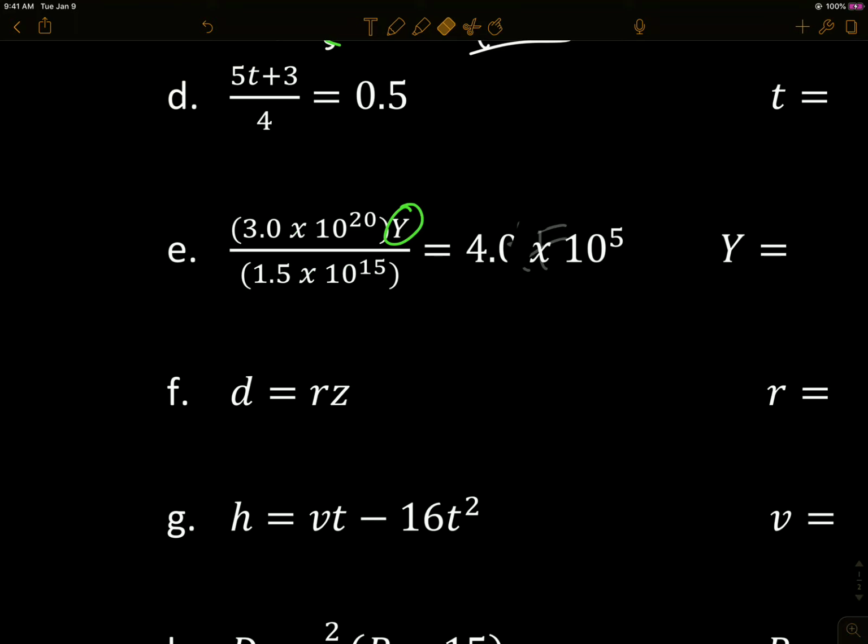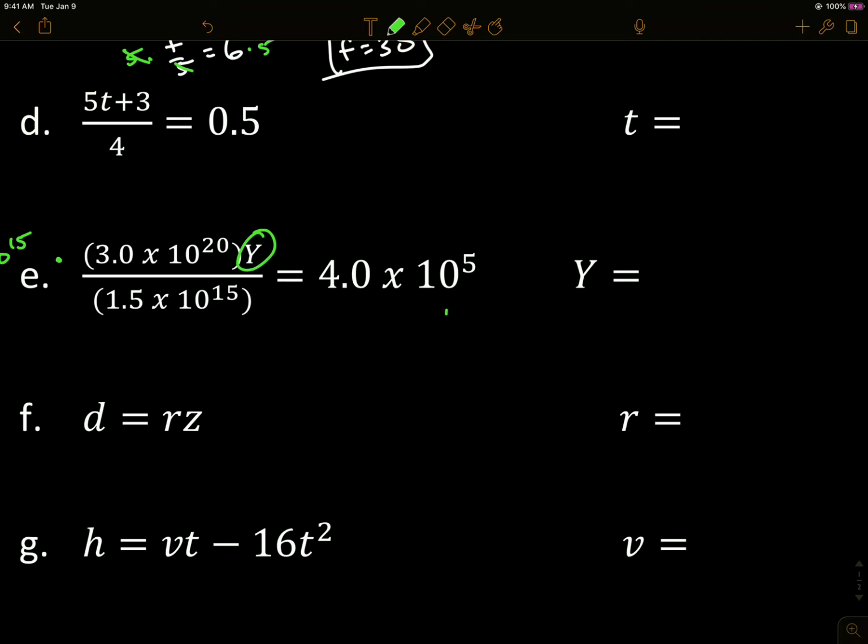So I'm going to multiply. I'm going to do the opposite, or the inverse, on both sides of that division. I'm going to multiply both sides by 1.5 times 10 to the 15th. I'm going to multiply this number times this number over here. I don't have room to squeeze it in there, so I just wrote it like that. So then these will cancel out, or what happens there is when you divide them, they equal 1, and then 1 times the remaining stuff is just this stuff.